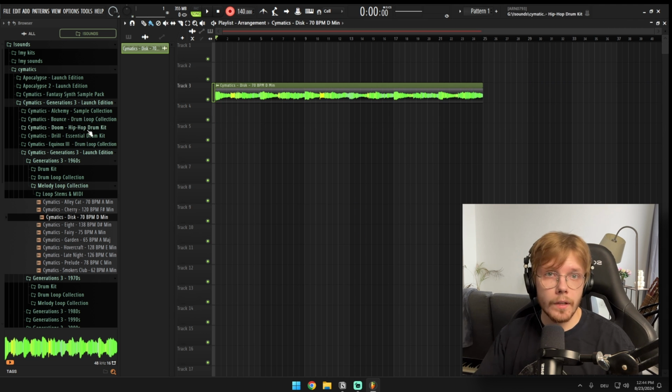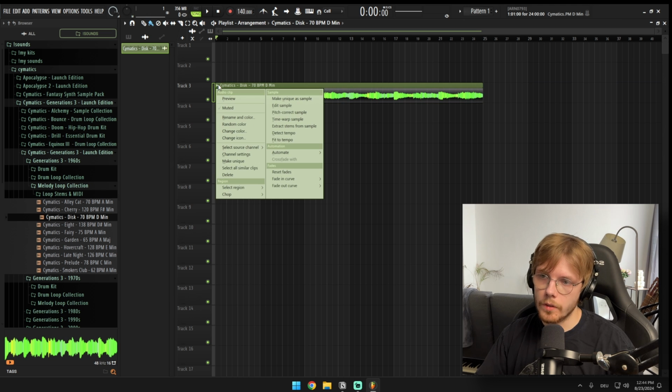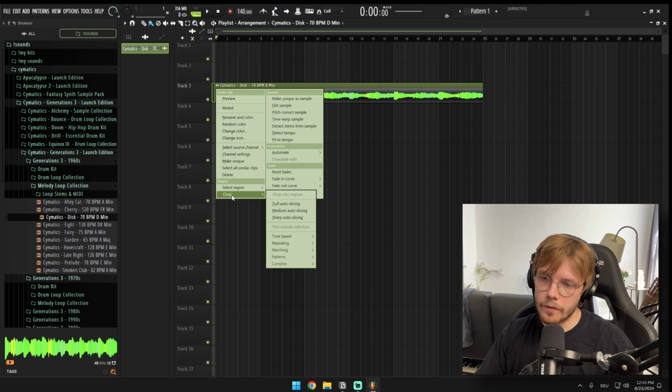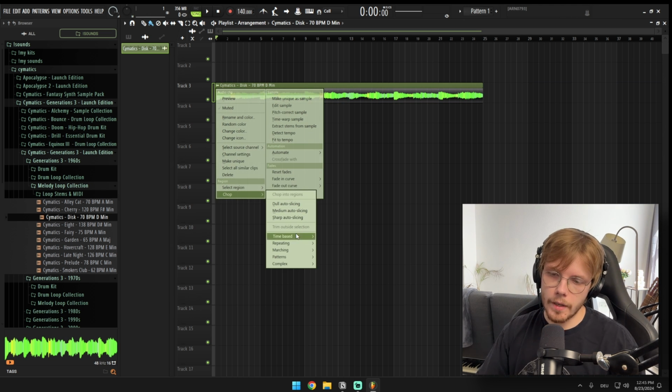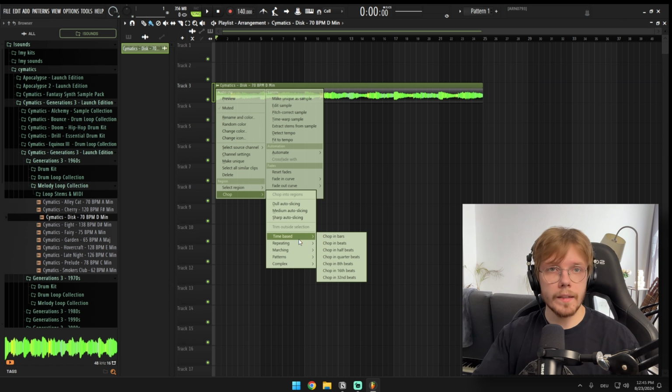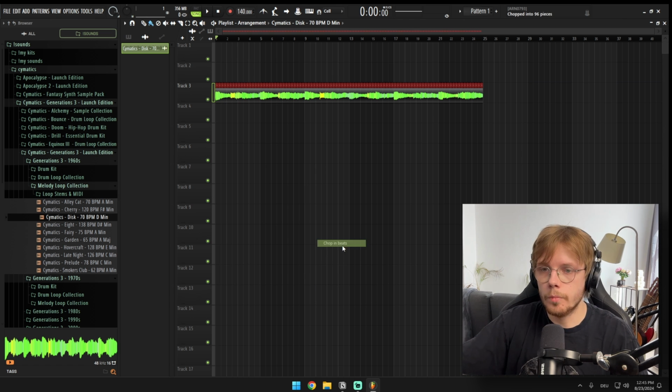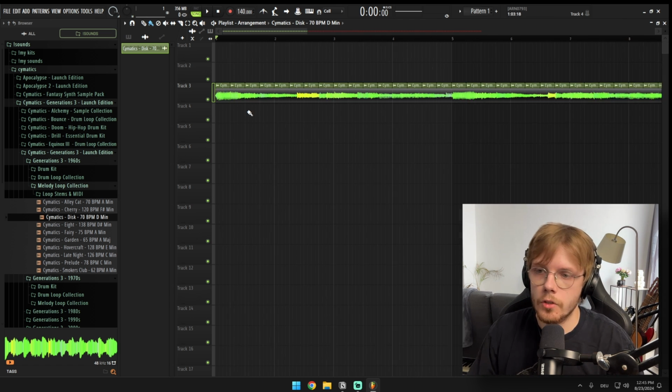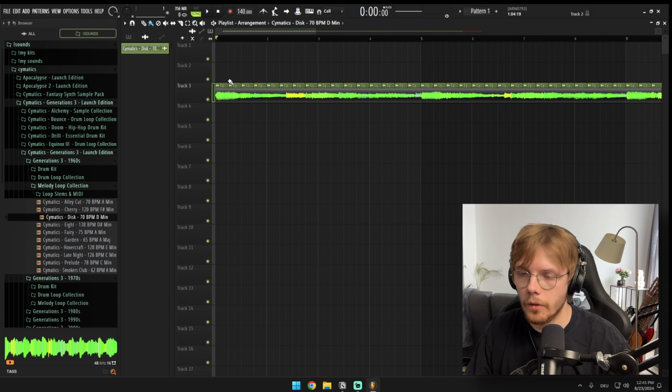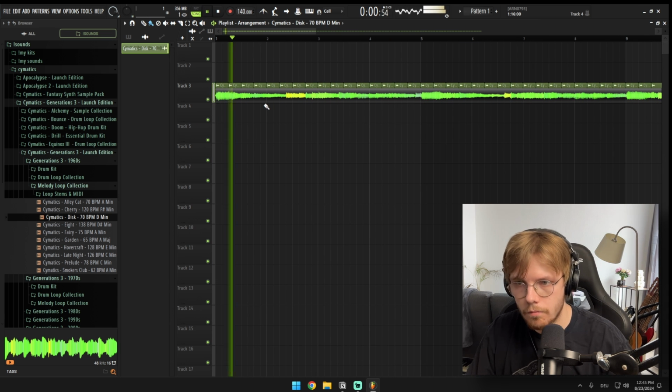So we can do the same thing right here in the playlist, just a little bit different. What we do is go on this little waveform, left click it, and then we have chop. And then we can also select time-based, repeating, marching patterns. We can basically find chops, you know. I'm gonna just do beats again. So now, as you can see, our sample is chopped into different parts. And now we can go in and listen to it.